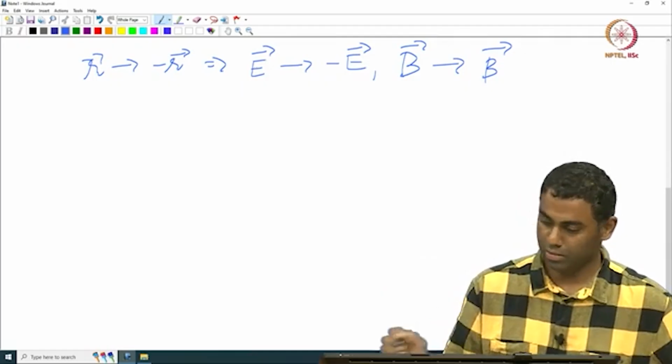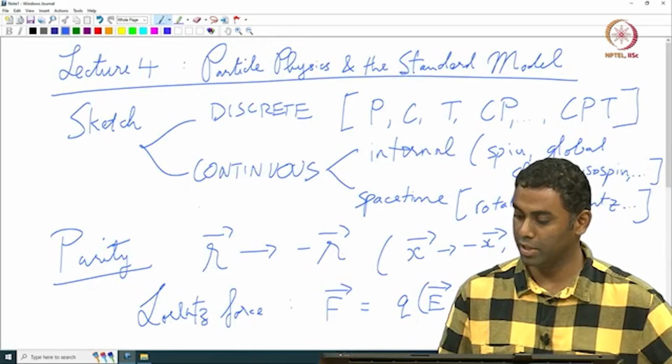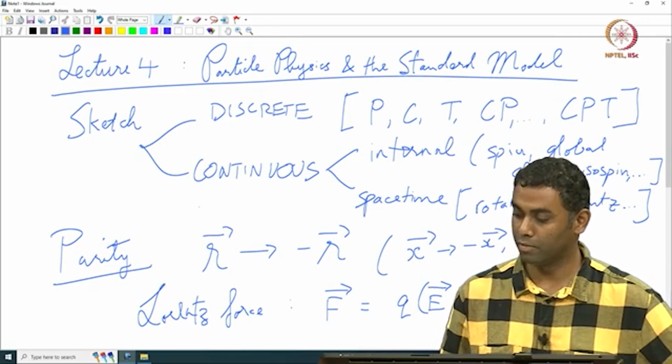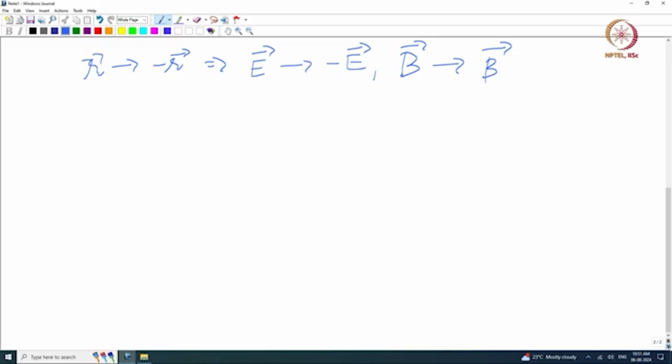Okay. Now, put together, I flipped the sign of E, I have not flipped the sign of B. What happens to V? It goes to the minus of itself. So the entire right hand side has flipped, which is just what we expect, and the force has also changed sign. Let me just write that down. The force has flipped sign, just as you expect. That means the acceleration has flipped sign, again as you expect, because you flipped the sign of the position.